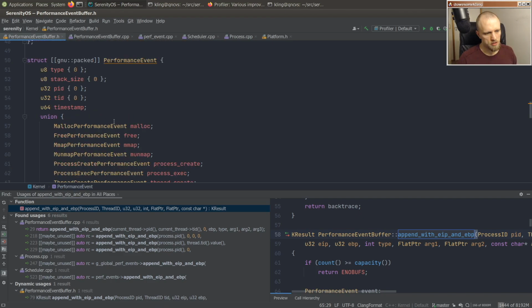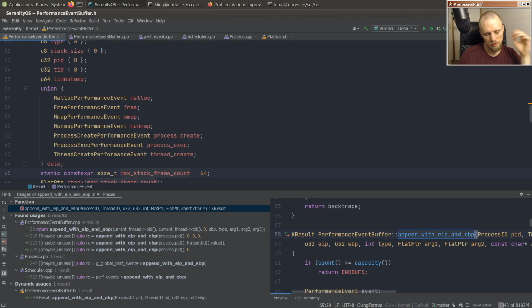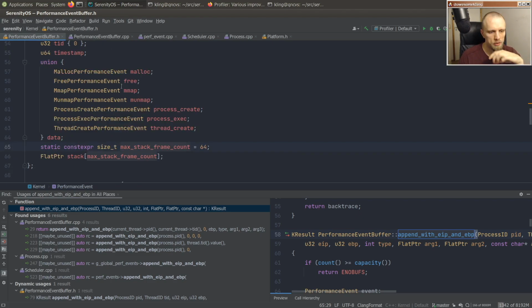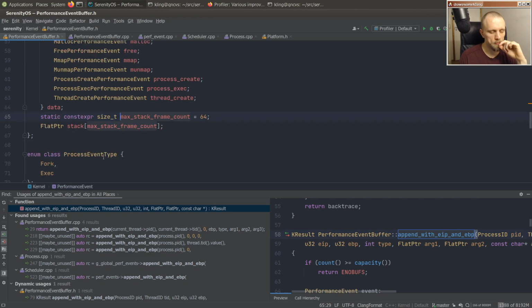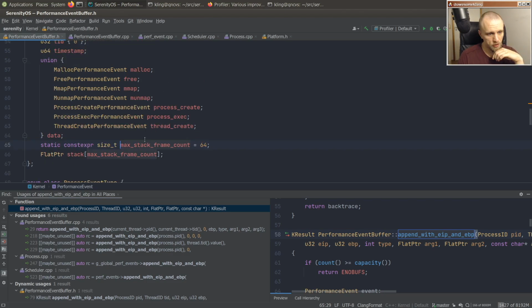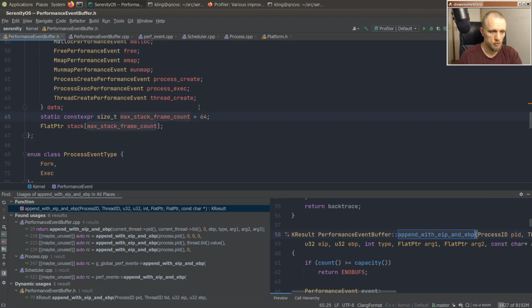So we pre-allocate a huge buffer that we record into, and if we hit the end of that buffer, then we can't record anymore. Maybe it should become a circular buffer or something like that, or much better would be if user space were streaming these events or draining the buffer while we're recording so that it wouldn't run out of space, but that's a whole other issue.